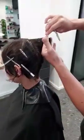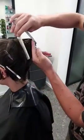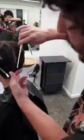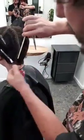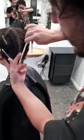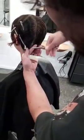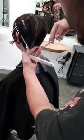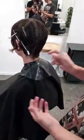We try to use the smallest clips possible because we don't want to disturb our vision. We want to be able to see what we're doing, and it's very important that we don't cut blind. What I mean by this is we want to see as much as possible: the natural root movement, how the skin reacts, and generally the head shape always. Working like this with these small little clips gives me a better vision of what I'm doing, and it stops me getting lost as well.